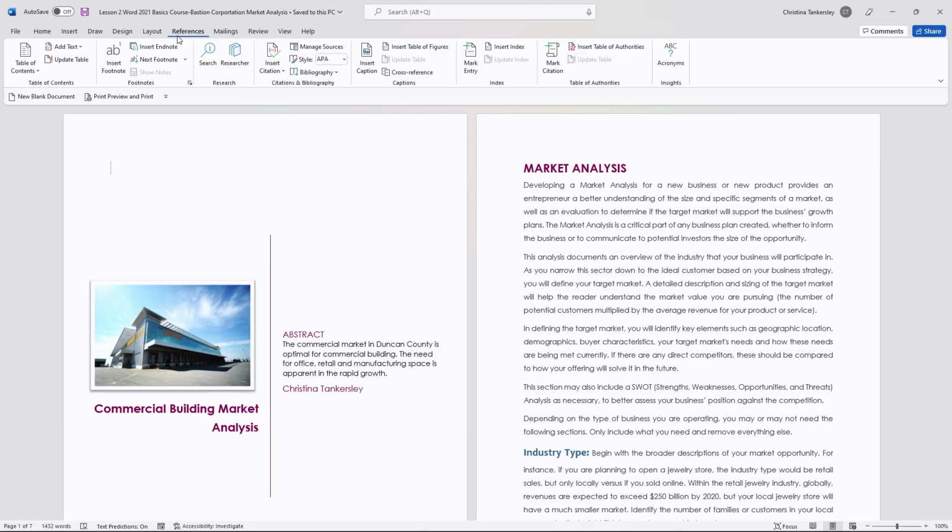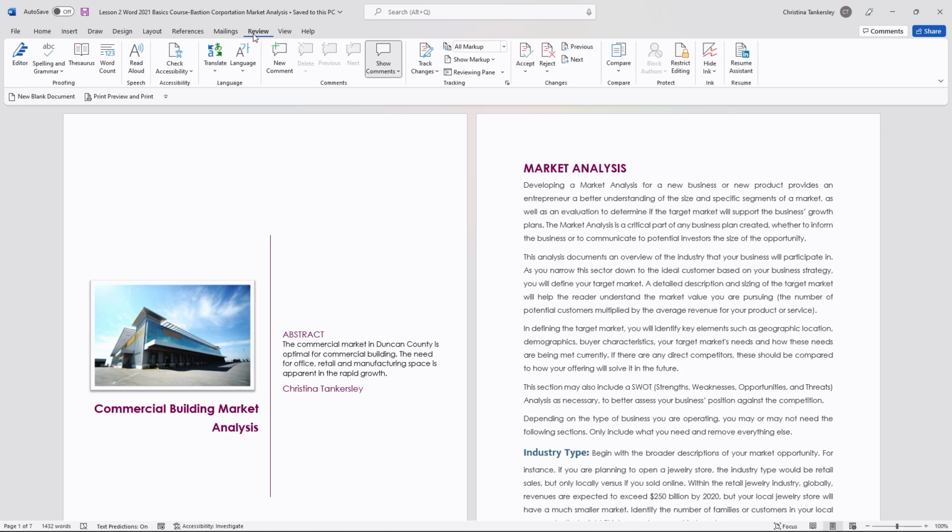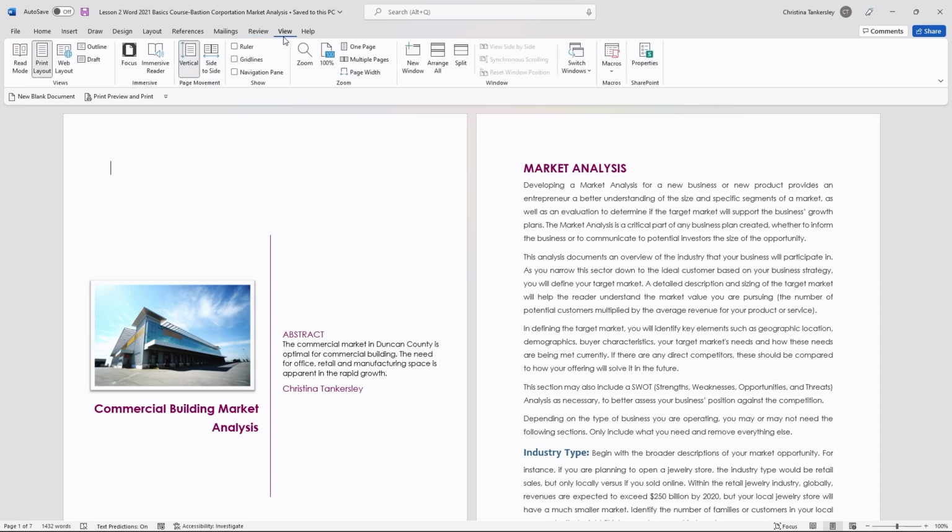Oh, I would use that when we are creating our company documentation. Right. Then there is the Mailings tab to use when you are doing mail merges. The Review tab is one of my favorites because it helps me with proofing and reviewing documents. View replicates some of the view functions. It also has your ruler, which is very important when using tabs. It also has arrange and switch windows if you have more than one document open at a time.